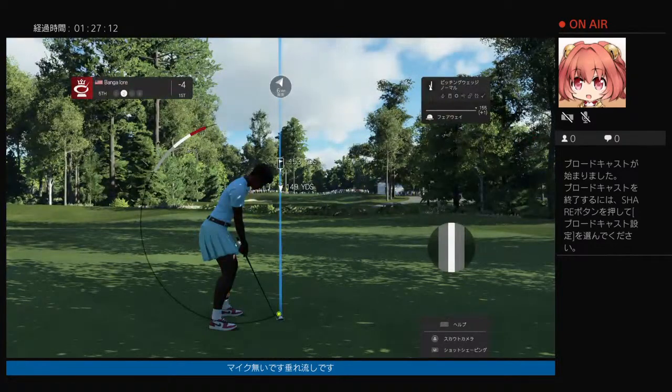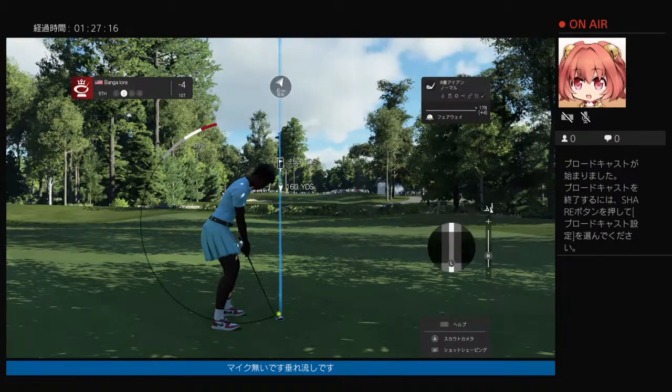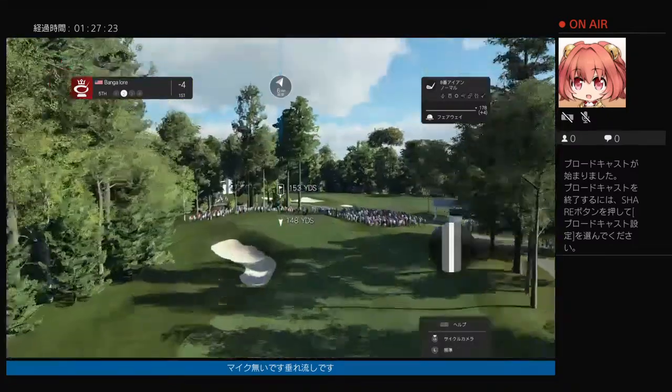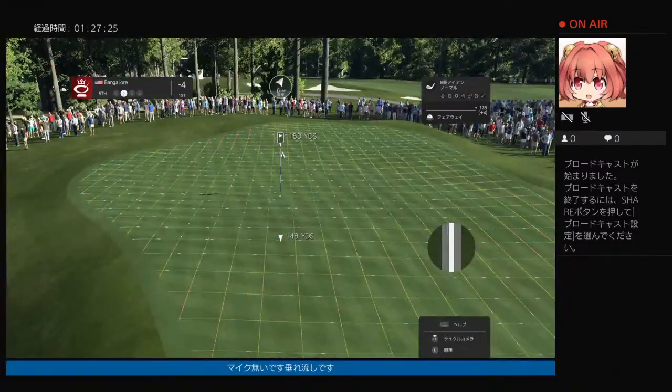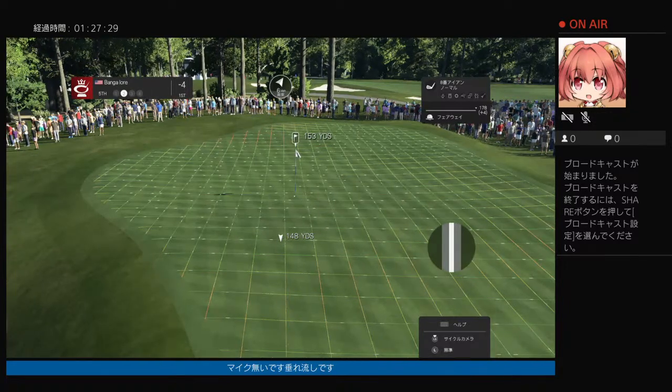Lovely effort, that. Standing up over this one after a bunch of birdies. I think it's more like a gaggle of birdies, isn't it, Luke? Gaggle? Gaggle of birdies? A bonanza. Bonanza of birdies. Yep. All right. Beauty. I tell you what, they're set up quite nicely through the first opening holes. Birdies galore.